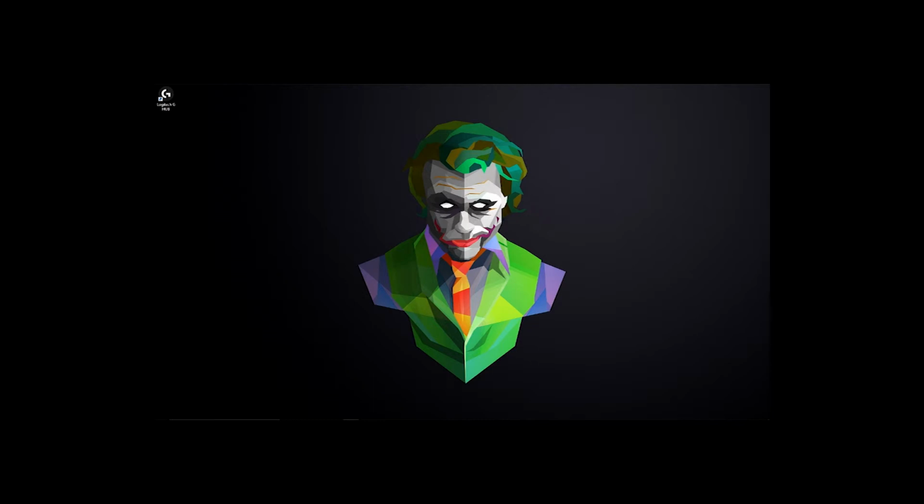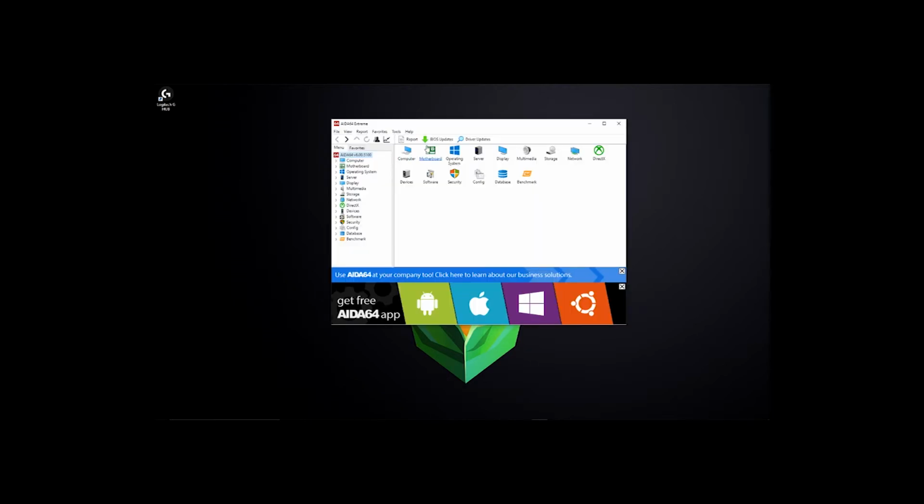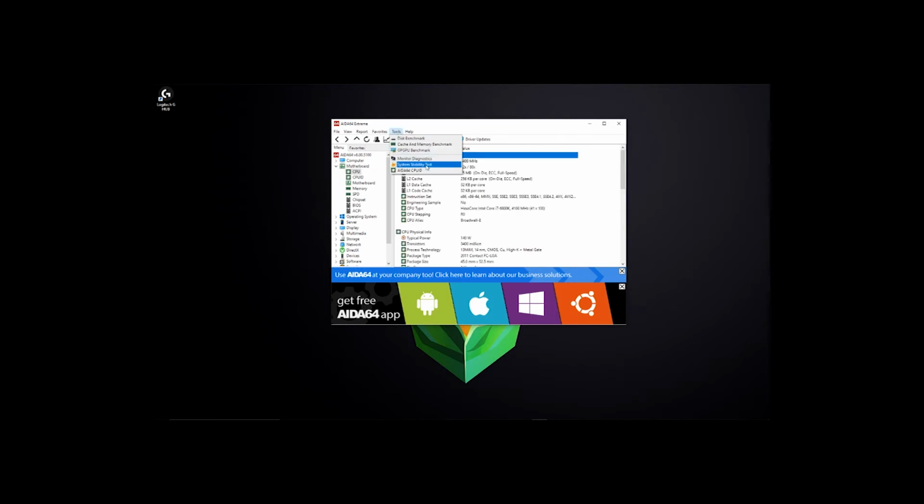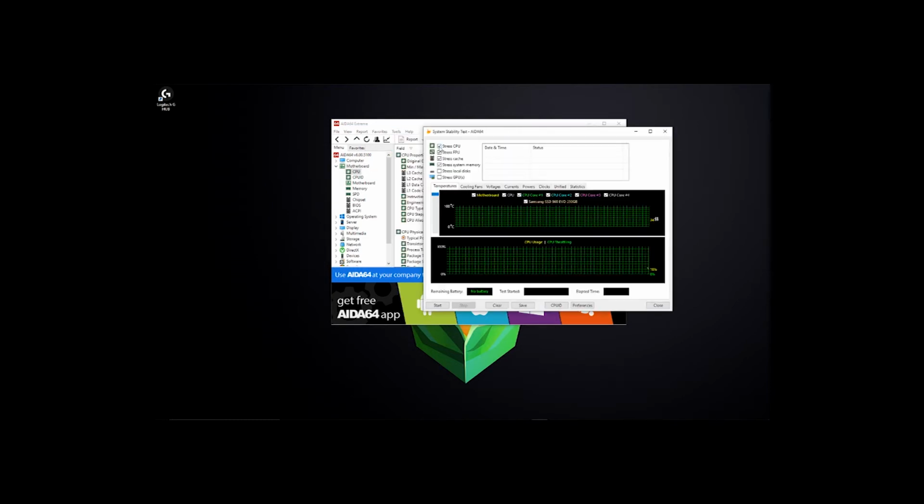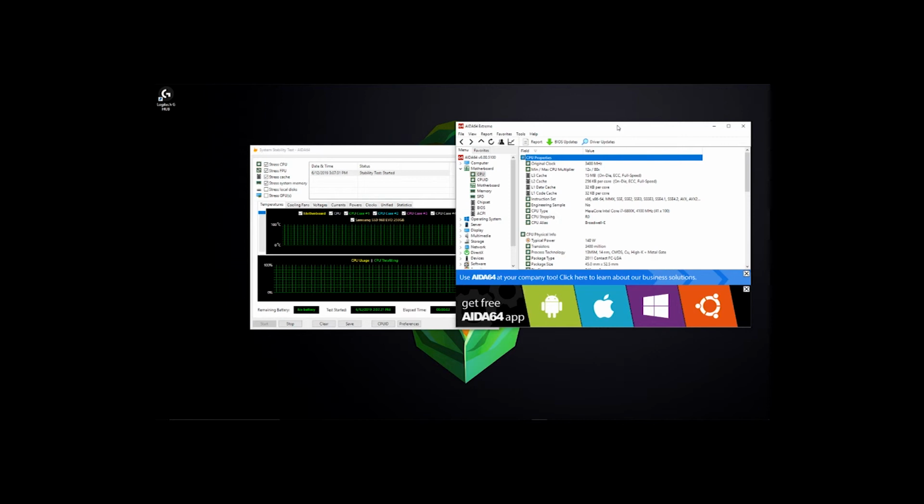So you have to make sure you have a program that shows exactly what speeds your CPU is actually hitting. What you'll do is go to motherboard, CPU, go to tools, system stability test, and from here you can stress test whatever you want. Obviously we're talking about a CPU here, so you would make sure this is all selected. Everything should be default once you click on that, and then you click start. You can still monitor everything in here. As you can see, the original clock speed for my CPU is 3400 megahertz.